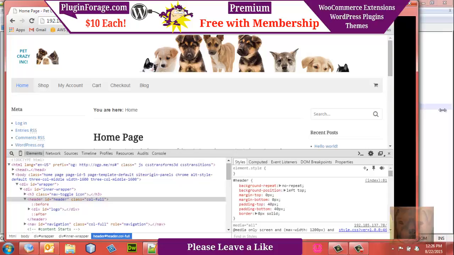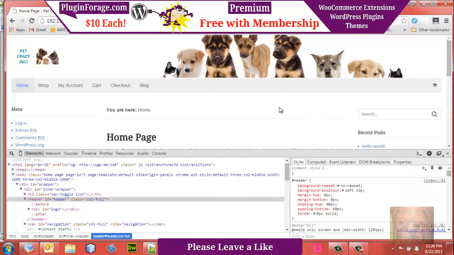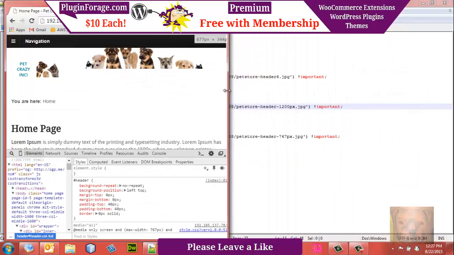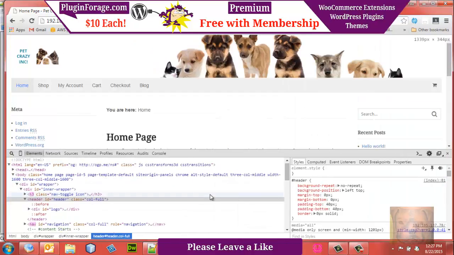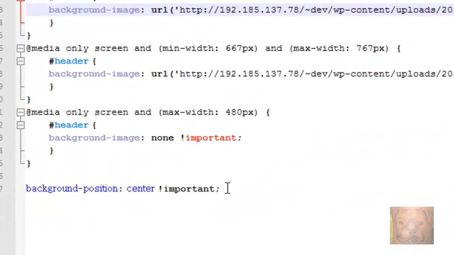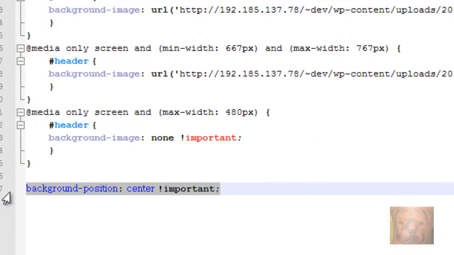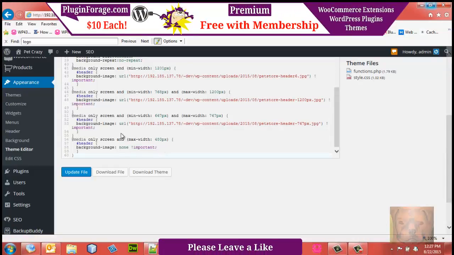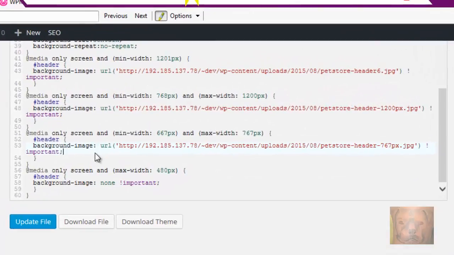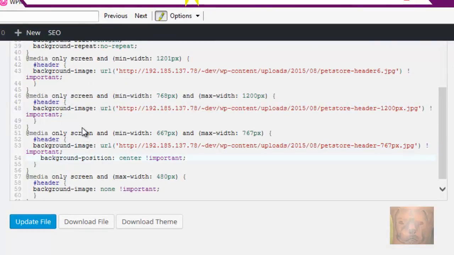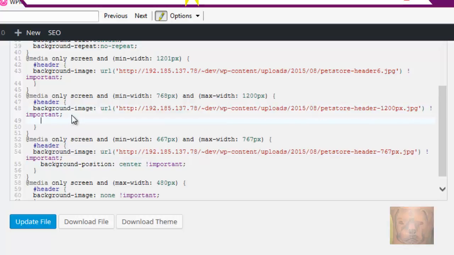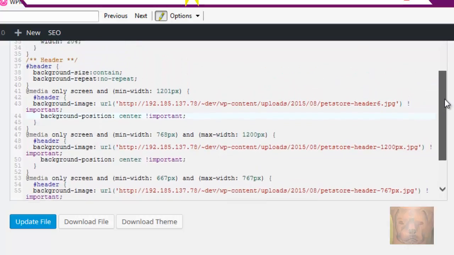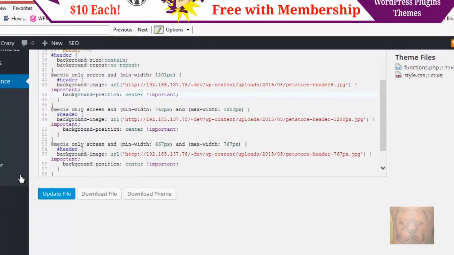All right. But you notice the image crawled up and down as it's doing that, and we're going to fix that with another property. And it's the background position property of center. And we're just going to slap that right in there on all these. So we'll start with this one, put it right there, and this one, and this one. Okay, those are the three.